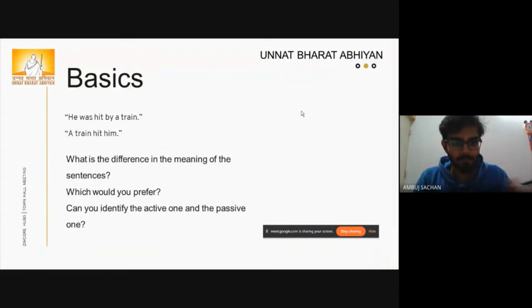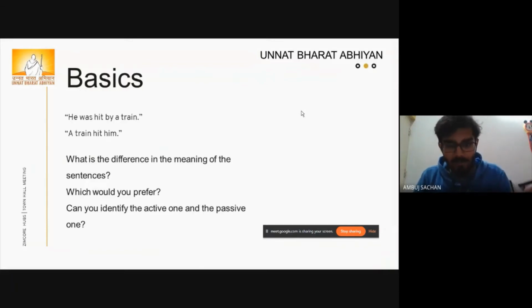A train hit him. Then the other sentence, he was hit by a train. See, the difference between these two sentences is the meaning is the same, but there's a slight change in emphasis. So let's say the person who was hit was a friend of yours. Which sentence would you use? You would clearly use the second sentence, he was hit by a train, and that will be the more emphatic point that you make. He was hit by a train, because him being hit is the important, valuable information that you want to tell the other person. You don't want to tell them a train hit him, right?